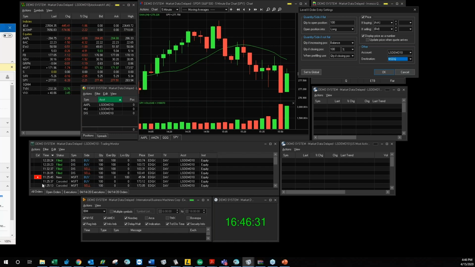So this is the order window here as well. You can see this does have previous orders from the day. You can see the status. If it's filled, it will show your quantity and your execution quantity. If something is pending, you can see I have an execution quantity of 0, but the leaves quantity is still 100. So that's indicated as a pending, still open order. And canceled indicates that order never did get executed and nothing is left open. So that is a canceled dead order that never got executed. You can also just click on the X here if you want to cancel an order.